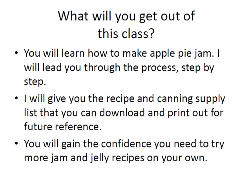What will you get out of this class? In this class, you will learn how to make apple pie jam. I will lead you through the process step by step. I will also give you the recipe and a canning supply list that you can download and print out for future reference. You can find those in your course materials. You will also gain the confidence you need to try more jam and jelly recipes on your own.